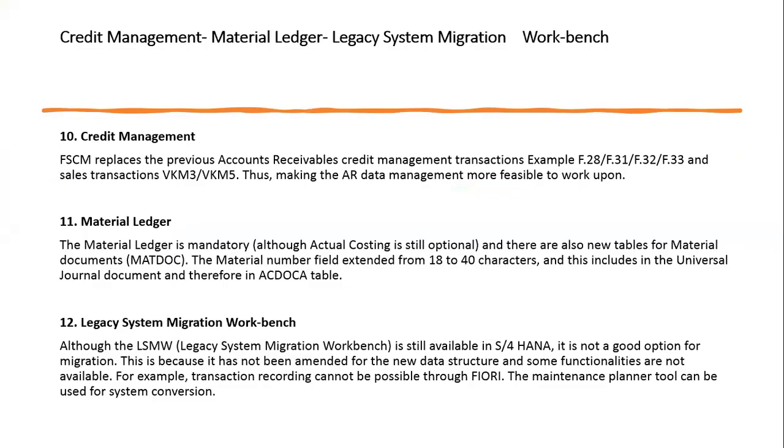Now we have, of course, other elements like the credit management that has been introduced, material ledger, legacy system migration workbench. It has replaced the old LSMW. LSMW is still available, but it's not being used. We have another functionality that is used for data migration within the S4 HANA space.